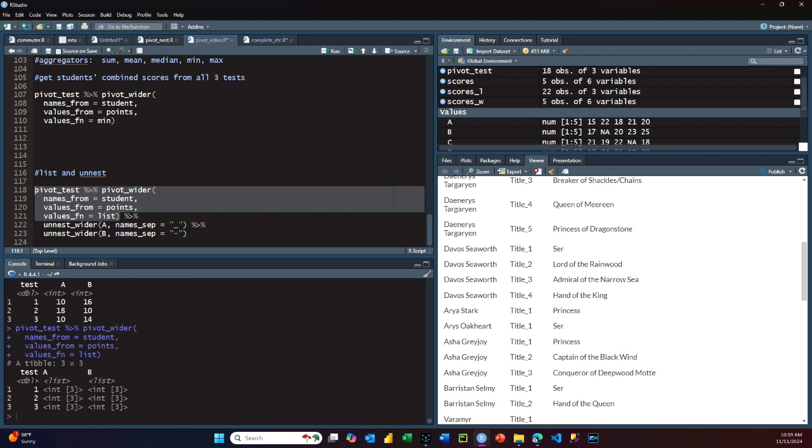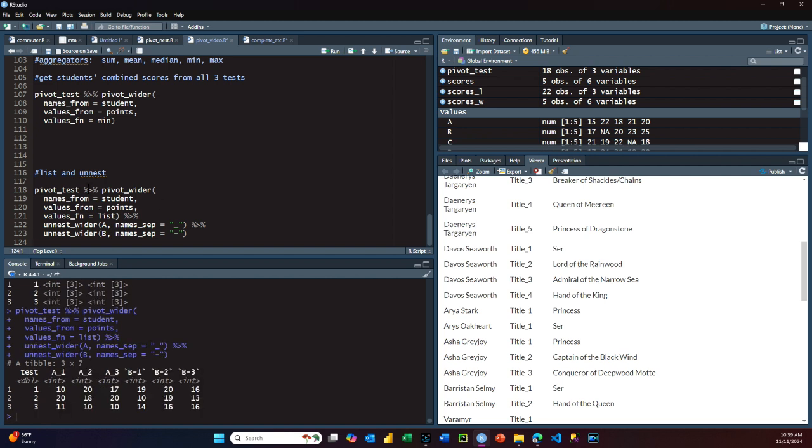So that's a test column with 2 list columns with the scores for A and B. Of course, if you go back to our nest function, we can unnest those wider and get a look at them. So let's run the whole thing. Test A1, A2, A3. Test 1, student 1, first, second, and third attempts, then their scores, unnested wider.